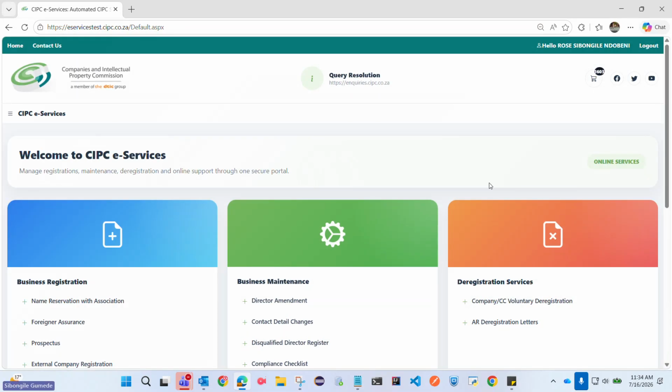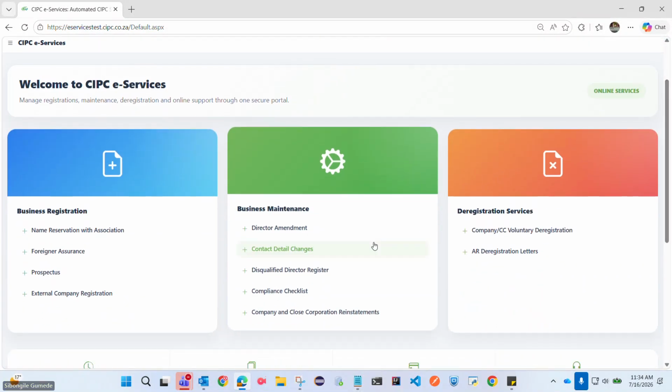As soon as more services opens, you'll have all these applications. Then you will click on director amendment.